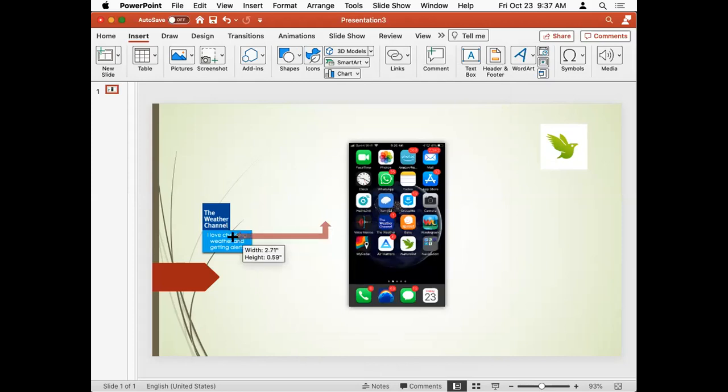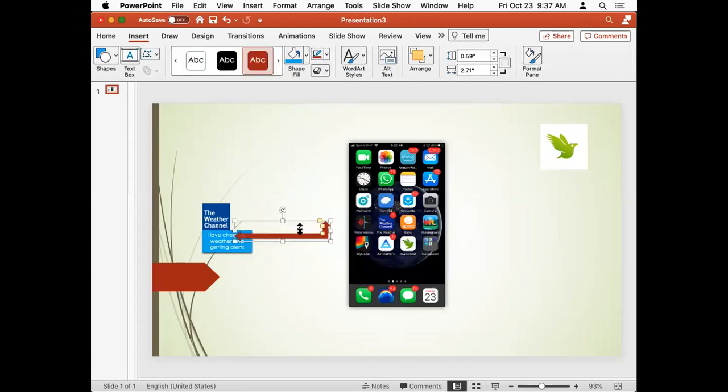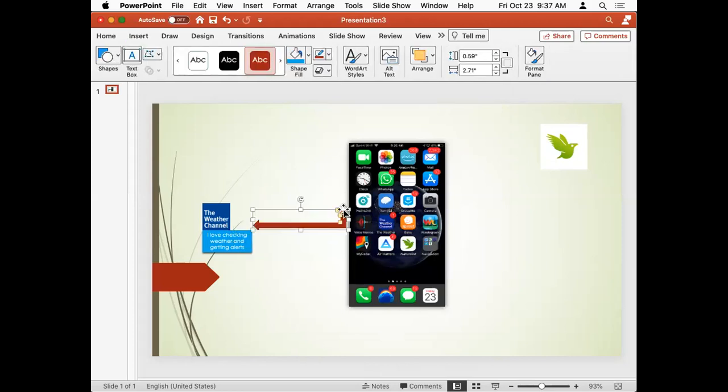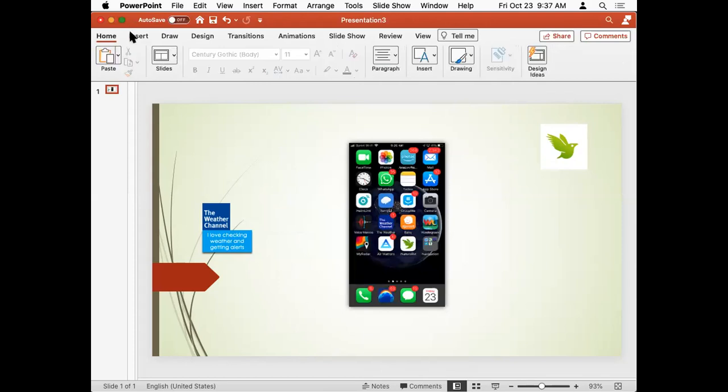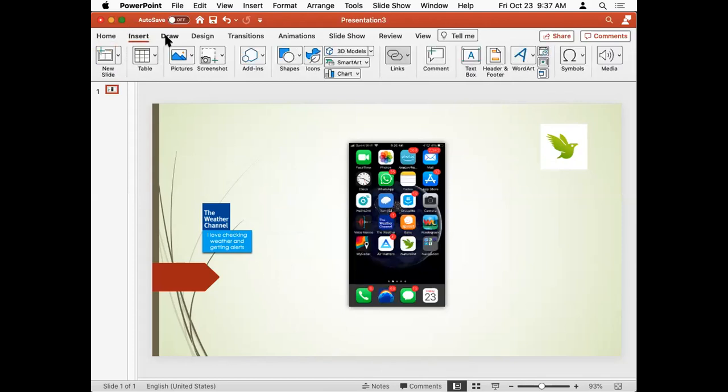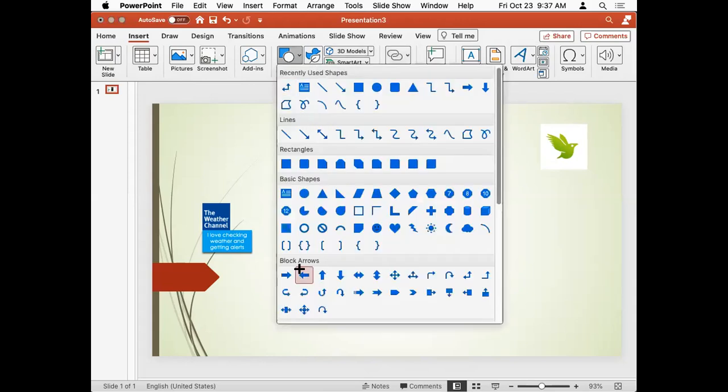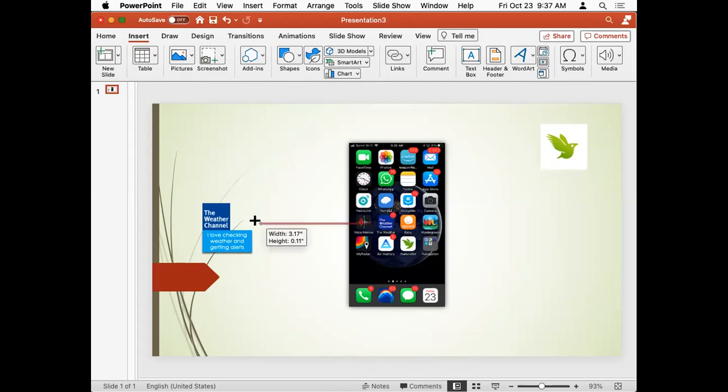You could do that if you are feeling like, hey, I want to show off my skills. Well, this one isn't a good arrow for that. But let's put in a different arrow. Like you could make it where if you wanted to go that far and just put in a shape of an arrow and say you wanted to do this. You could do that if you wanted to.